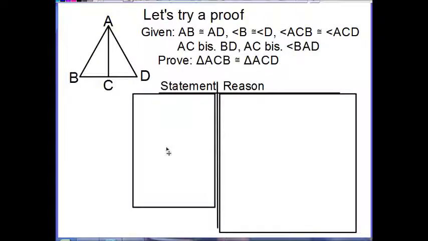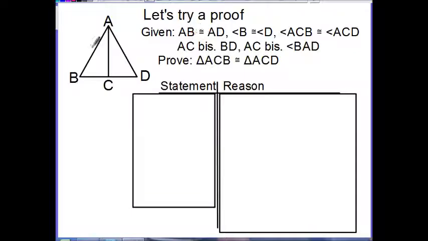Now this brings us to our last example. We're going to try and do a proof. Remember, in proving congruent polygons, we want to show that all sides and all angles have matches. Now, for this one, we have a lot of givens. So our givens. Let's start marking off our tick marks as we have them.